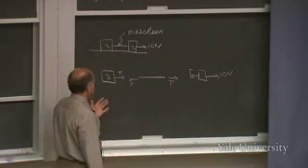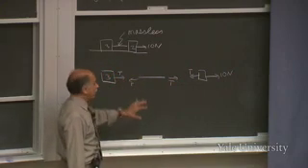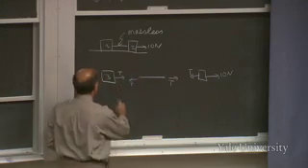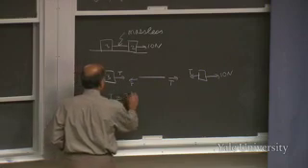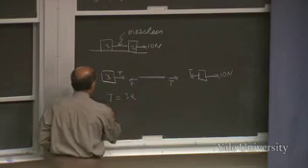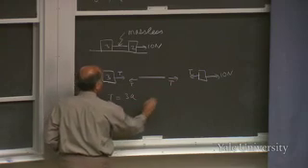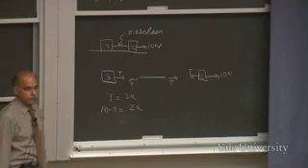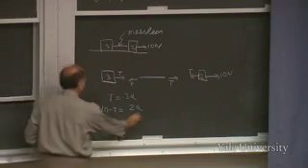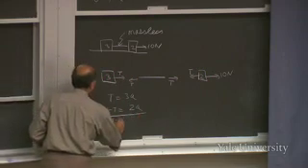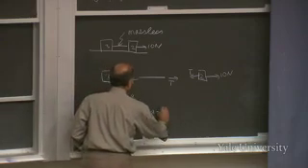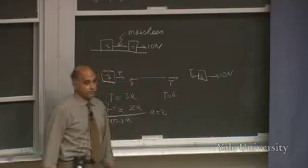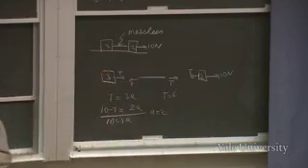Now you can do F equals ma for the 3 different objects. There's nothing to do here because the forces are 0, the mass is 0, it doesn't tell you anything. The first one tells you T equals 3a. The other one tells you 10 minus T equals 2a. Now again we know what to do. We add these equations and we get 10 equals 5a. Therefore we find a equals 2. Once you find a equals 2, you find T equal to 6. So tension on the rope is 6 newtons.